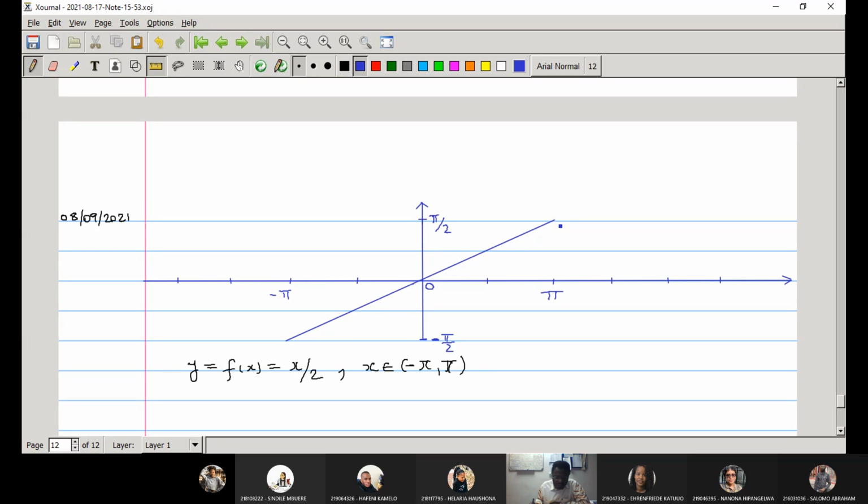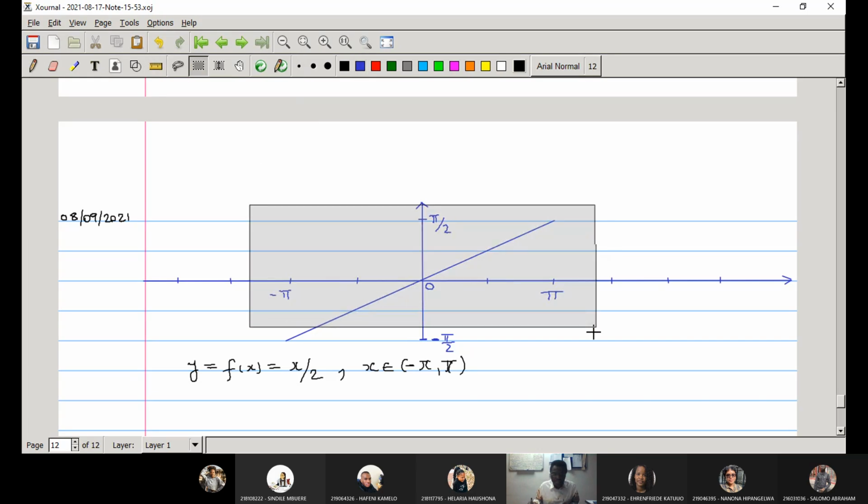And I will repeat, but you see that this is too big, and I will not be able to represent enough functions. So I want to reduce that so that I can represent a lot more. It will be like this, and then I will translate this like that, to make it periodic. Good, so that is the function. And now what I would do, normally I'm supposed to do this.